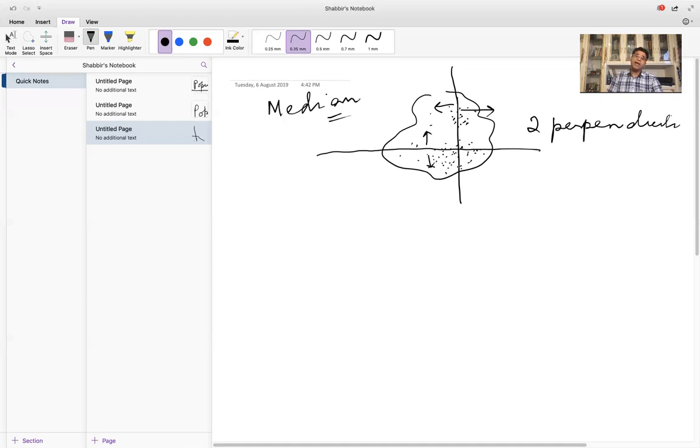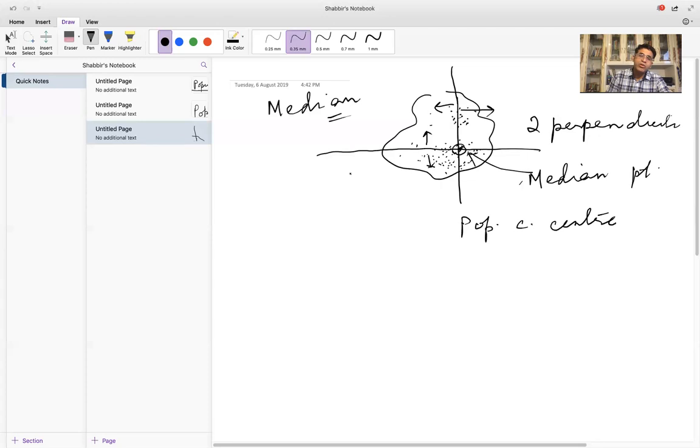So in this diagram, I had deliberately shown there are more people towards the south. So the horizontal line will be more towards the south. And if you look at the overall region, I have deliberately shown the population to be more on the right. So this vertical line will be more towards the right. And where they intersect, this is the median point. So the median point tells us what the population concentration center is.